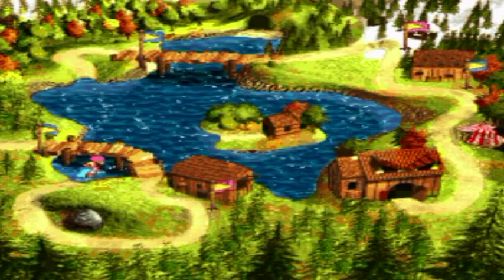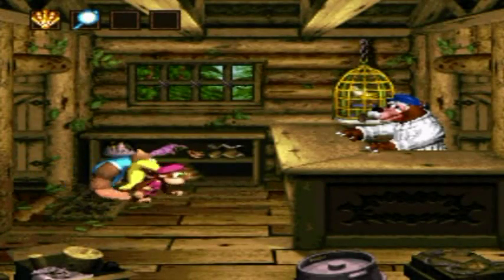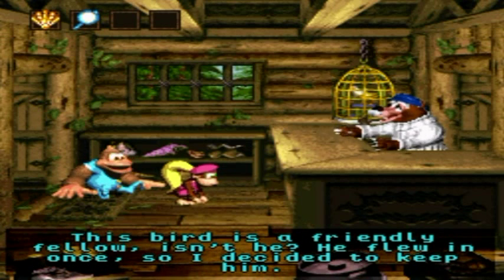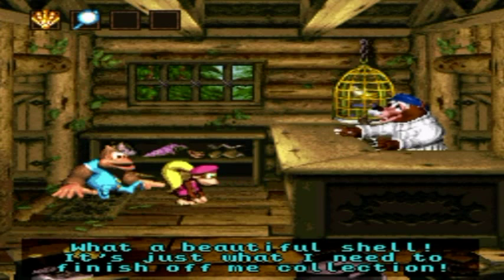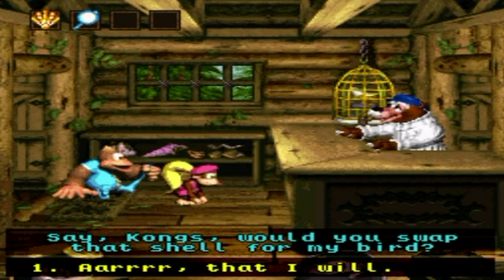And I'm probably gonna end up cutting from one bear to the other, but basically what I started here is a trading sequence when I bought those two things at the store. So he's gonna be like, whoa! I guess he didn't mention the shell just yet. What a beautiful shell! It's just what I need to finish off me collection. And Kong, would you swap that shell for my bird?